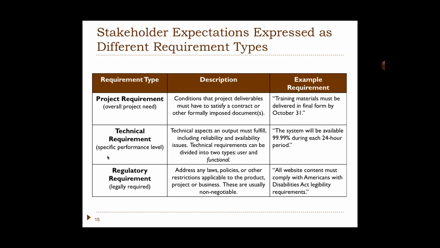And then we got regulatory requirements, right? So there's privacy, confidentiality, and security requirements and things like that we have to think about. Or the one that they've mentioned here: all websites must comply with the Americans with Disabilities legibility requirements. So whatever these are, we have to describe these requirements in various ways and understand what we've done.